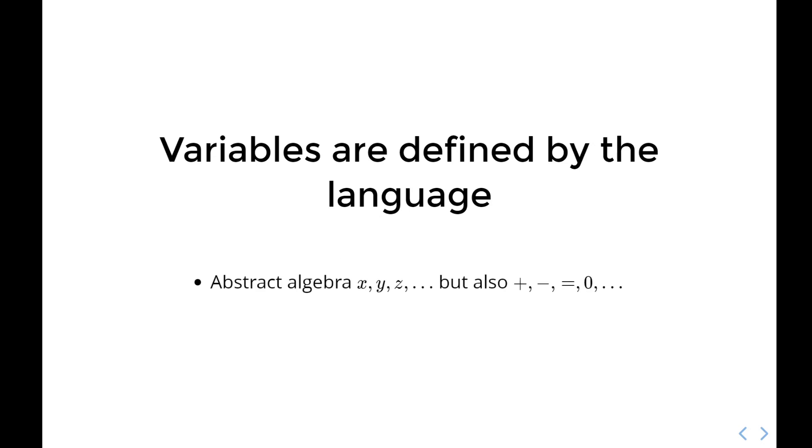Geometry will ask us to look at different labels. The letter L for a line, capital P and Q for points. These are common variable names in geometry, and we know them by agreement in the language. In abstract algebra, we may have familiar variables, as we see in polynomial equations, X, Y's, Z's, and the like. But we'll also add to this the ability to replace the numbers, or those symbols plus and minus, even the equal sign and zero. These become variable to an abstract algebra. They allow us to change the number systems while still looking at the very same equations. That way we can study how do we solve equations without even knowing what number system we're thinking about. That's the abstraction in the abstract algebra.